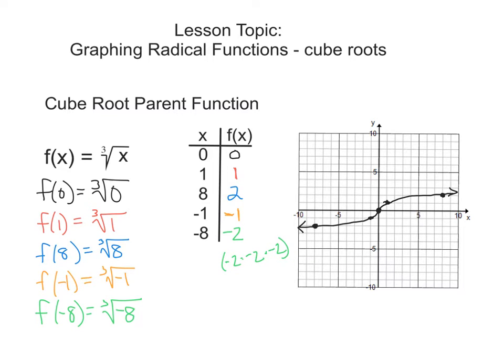What this tells us is that for cube roots, we are either going to have a curve that goes up and to the right and down and to the left, for the full curve, or down and to the right and up and to the left to make a curve that looks like this. And that's what they'll look like. Let's try some.